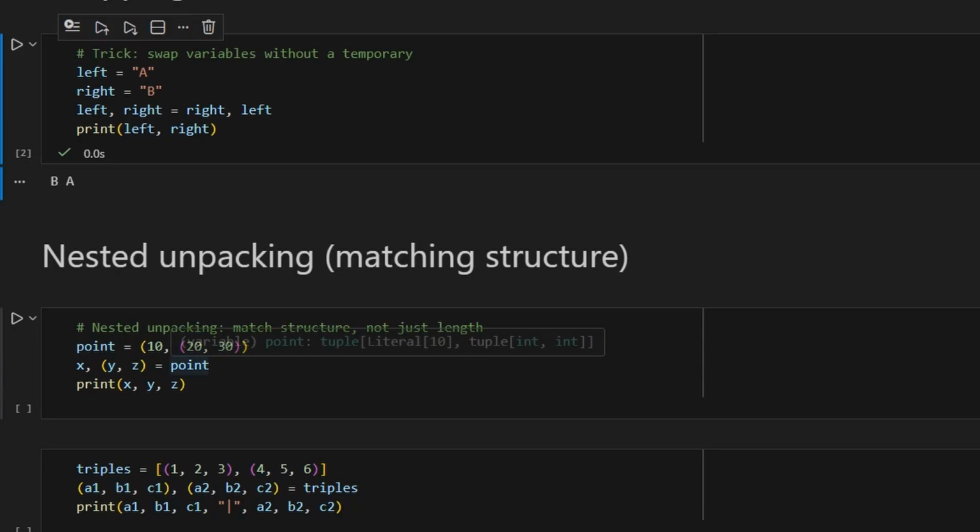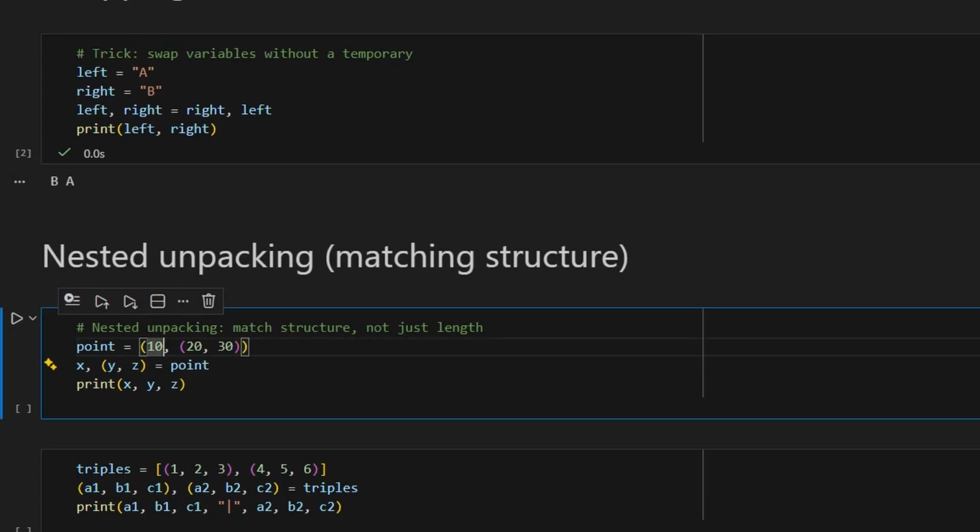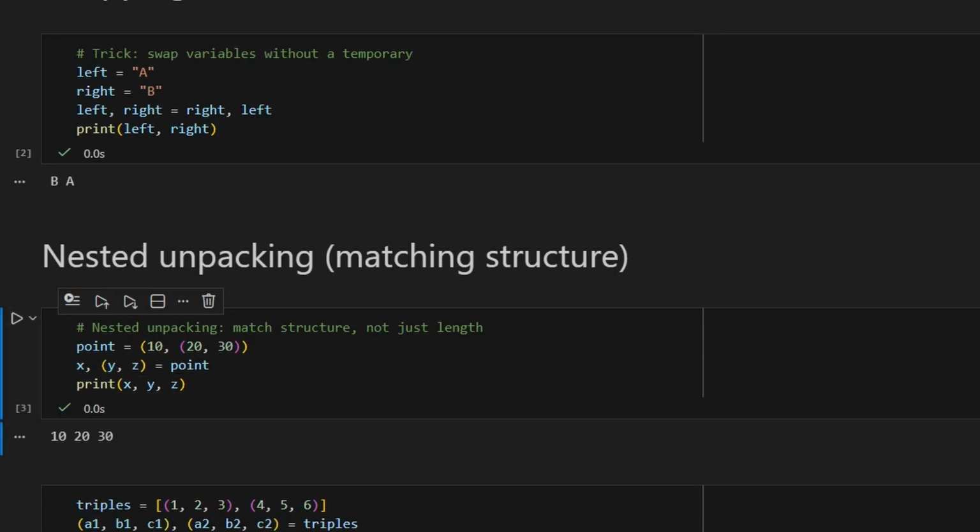And now when I want to unpack this point, I need to have the same structure. So here the x corresponds to this 10, and then this pair corresponds to y and z. So now when I run this cell, it works because the structure matches.